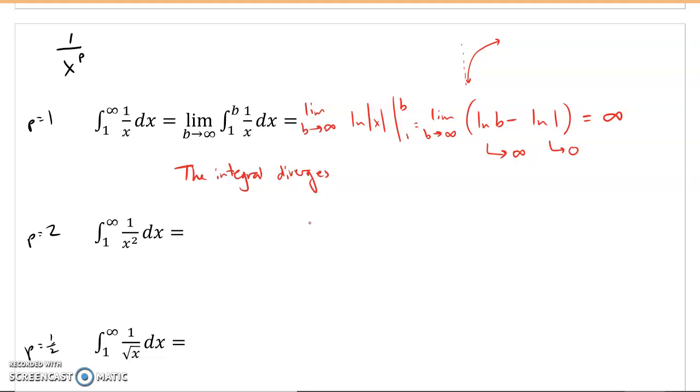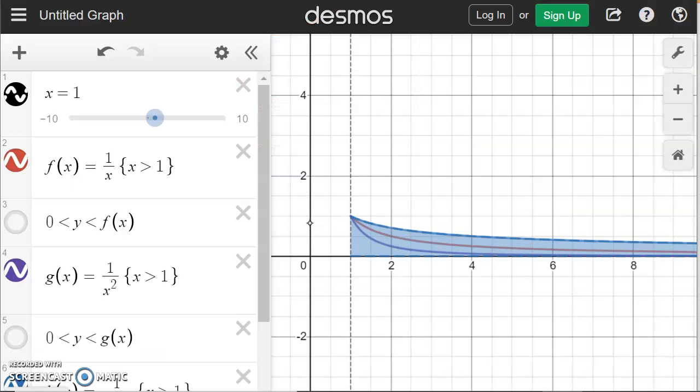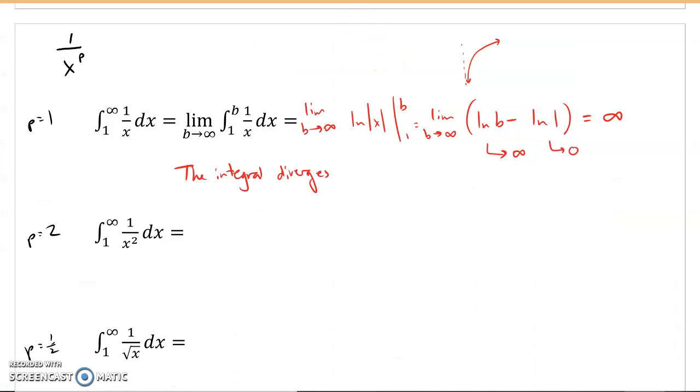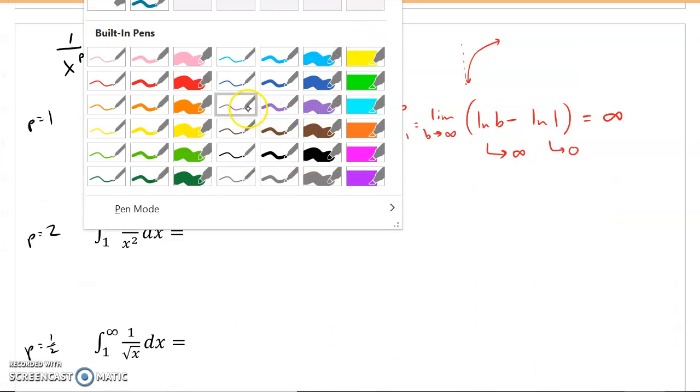So yeah, it's not always going to diverge. Sometimes it will converge to a finite value. So let's take a look. If we try this same thing, and I want to make sure I use the same colors. It looks like I used purple. So let's get purple out here.